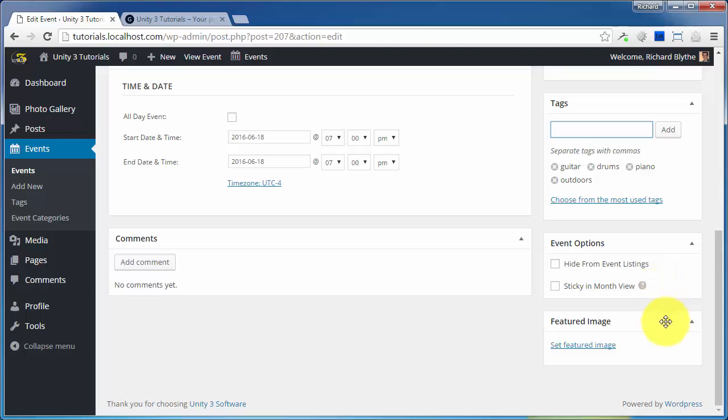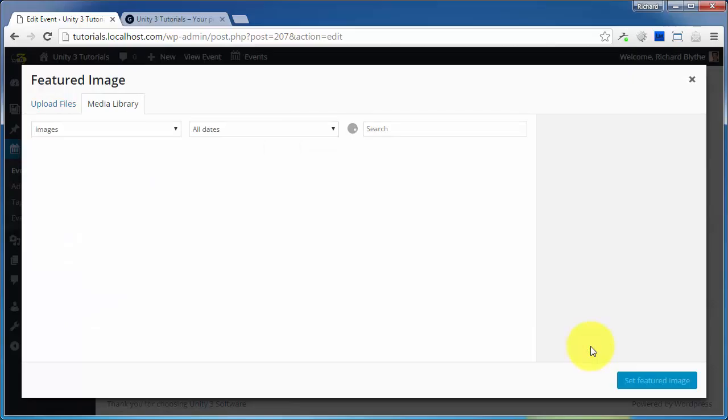And finally, we have featured image. If you haven't watched the video about featured images, I would highly recommend doing this. But in a nutshell, this allows you to set the cover image for this event. This is certainly not a requirement, but it can make your event look a lot more appealing to your website visitors. In fact, just for this example, let me click on set featured image.